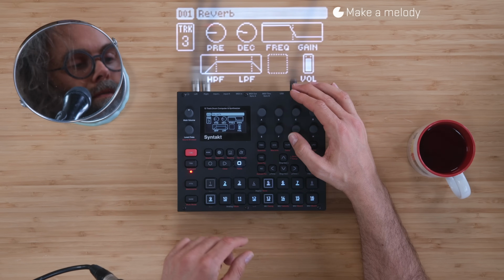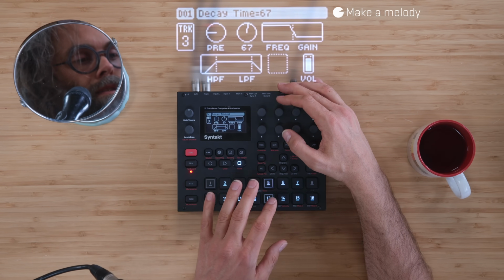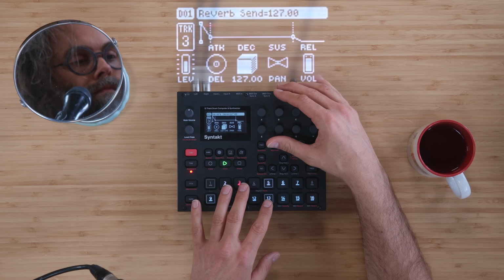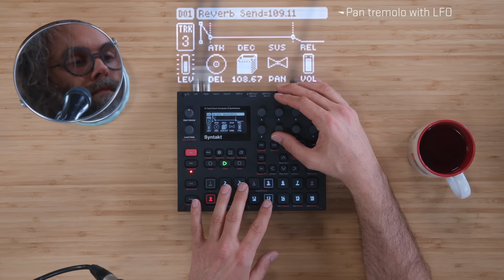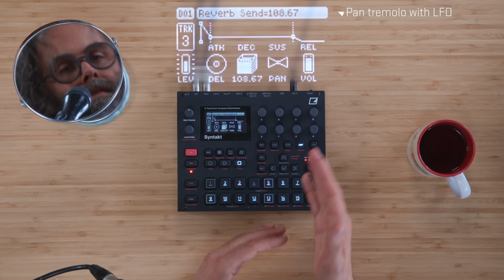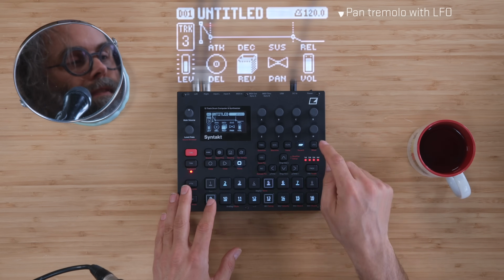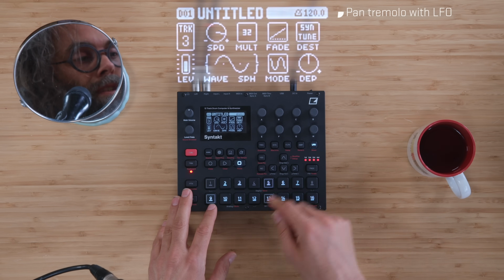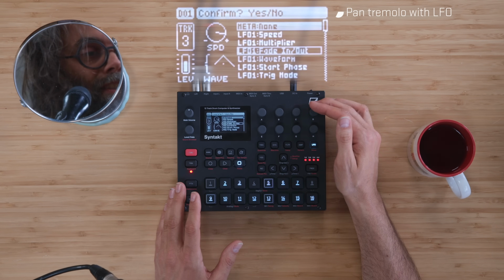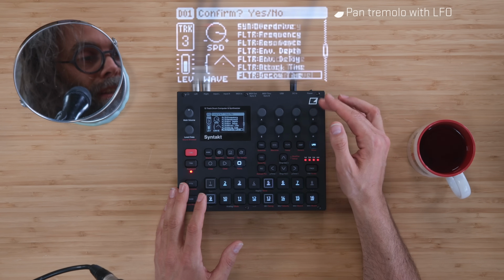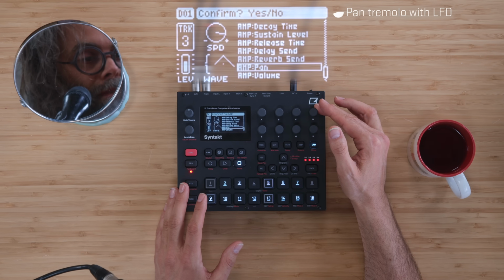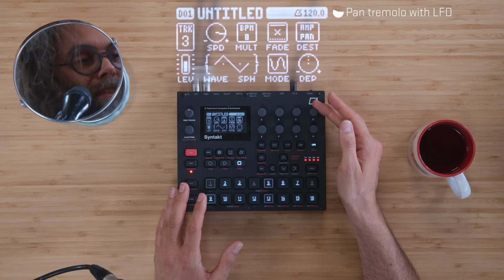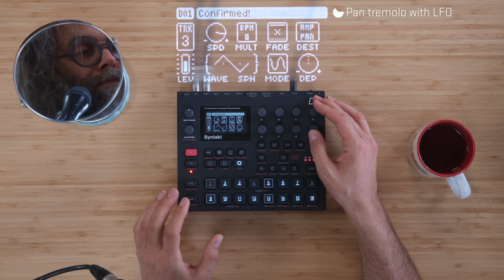Okay, I'm going to go into the reverb and make it longer. Maybe have this sound also travel between left and right. Go to LFO. LFO1 is taken by this vibrato, so LFO2 is not taken. I'm going to send that to synth, filter, amp. There I go. Amp pan. As you can see, when I'm selecting, I'm used to pressing the encoder, but you can also press yes.